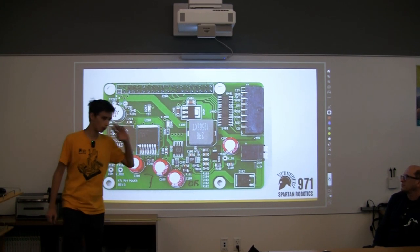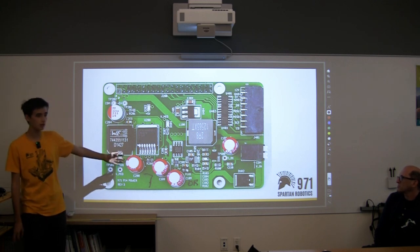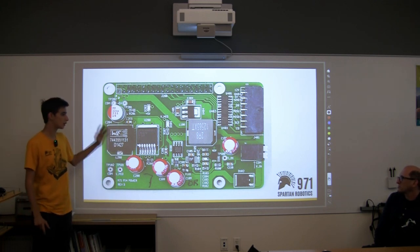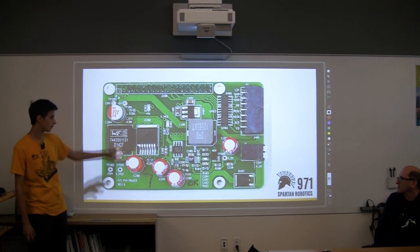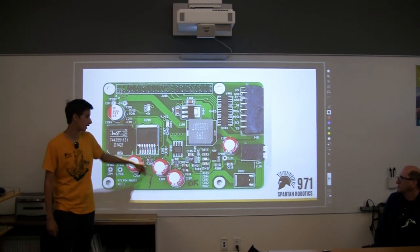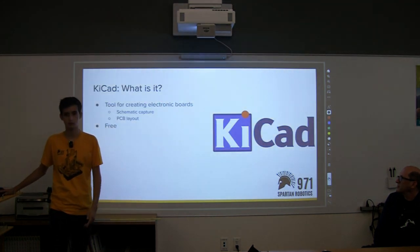For our thinking process, it's: what do we need? Why do we need it? And then we go into how we want to do it and how we want to design it. And this is one of the products from that. And any questions for now?